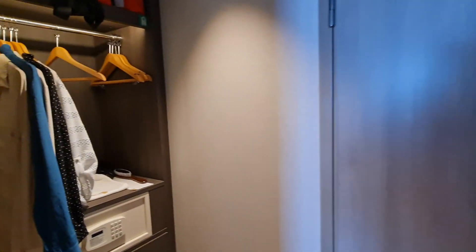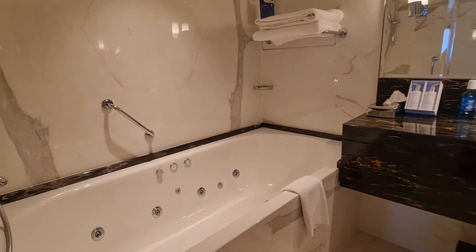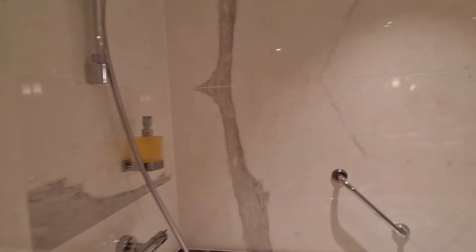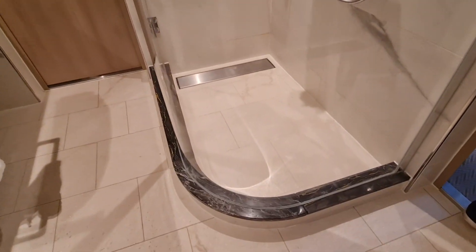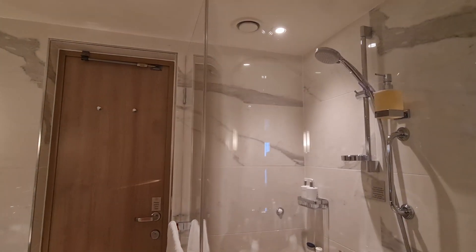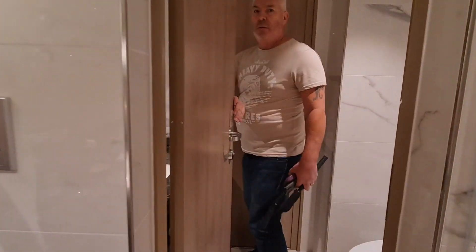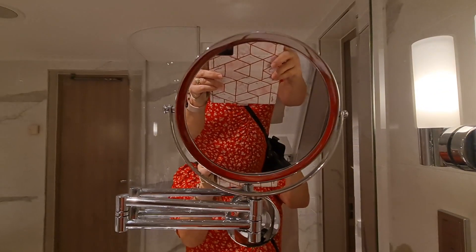Now let's show you the bathroom, which is pretty serious. As you can see, you've got a really big jacuzzi bath. You've also got separate heating controls for the bathroom, so if you want it really hot when you get out of the bath. Look at the space — his and her sinks, and a large shower with a glass door. Very impressive. The toilet is separate, which is a nice feature. If someone needs the loo, you've got a separate toilet here. There's also a shaving point and a magnifier mirror.